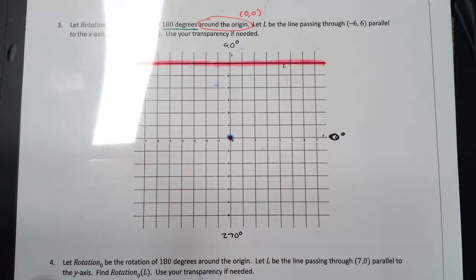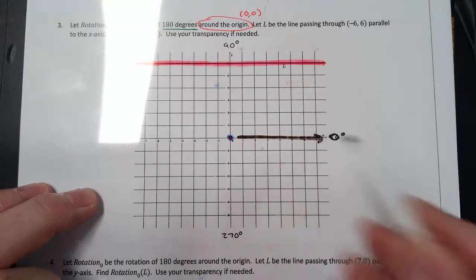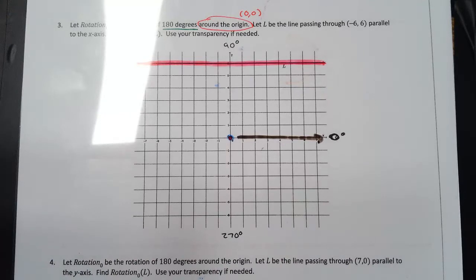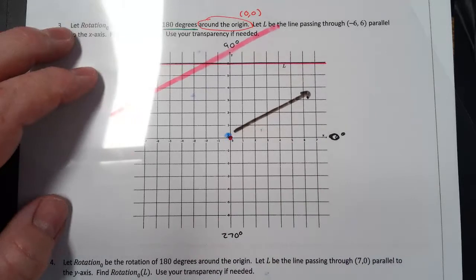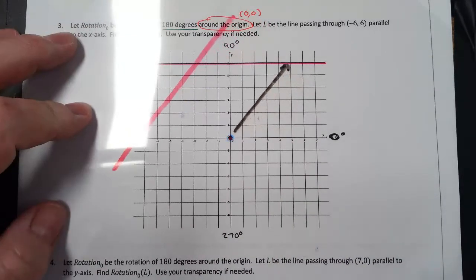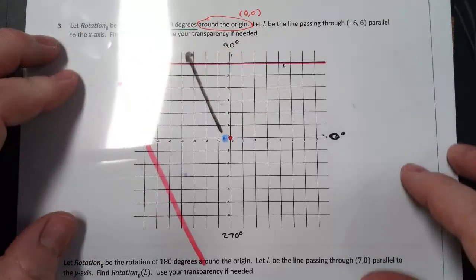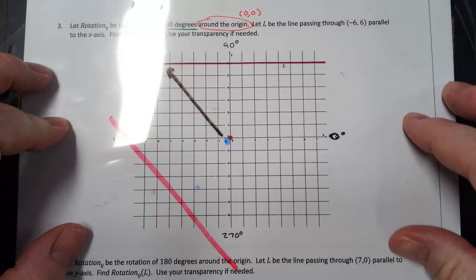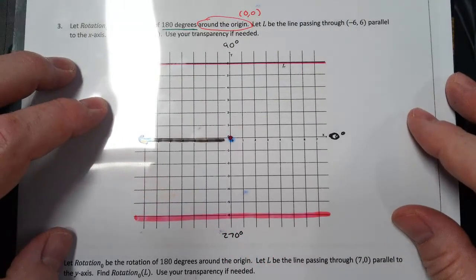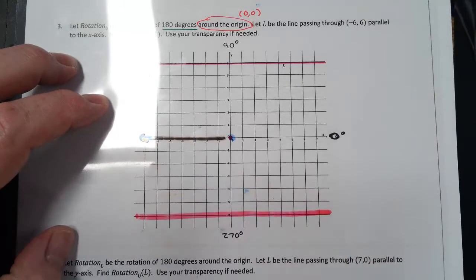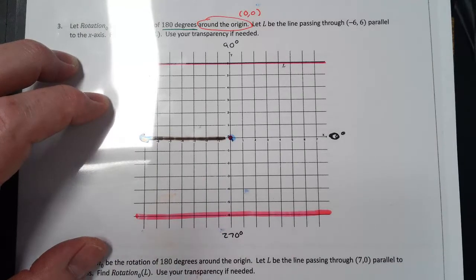And I need my arrow pointing at 0 degrees so that I can measure my rotation. So let's rotate 180 degrees. I'm rotating, I'm getting like 45 degrees right there, 90-degree rotation right there, 135-degree rotation about there, and then 180 degrees right there. So the arrow is pointing to 180, my rotation is done, and I can see where the line moved.